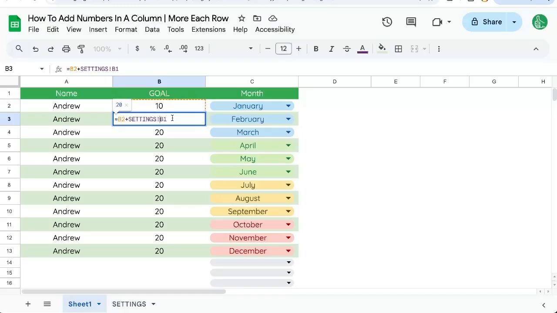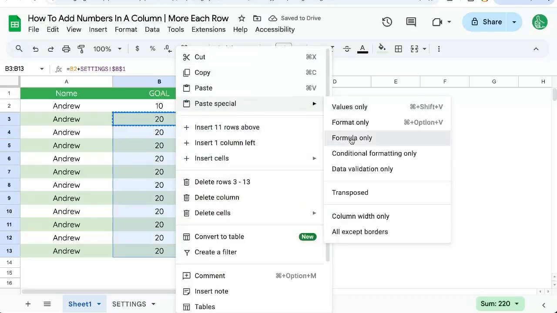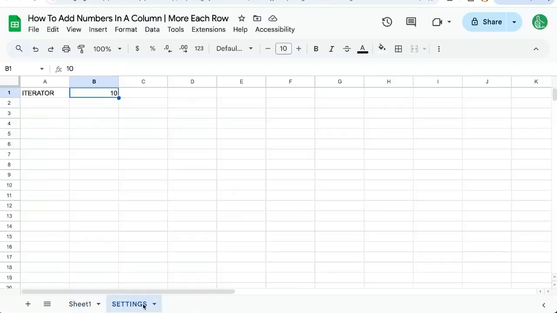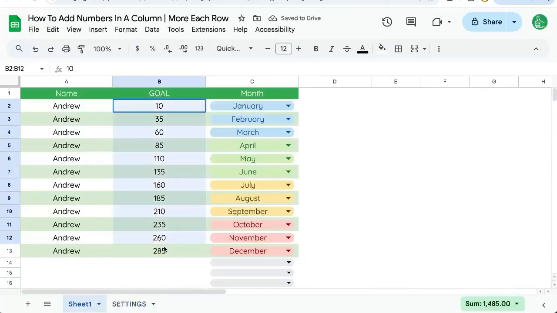To not iterate the cell, we're going to put dollar signs in front of the B and in front of the 1, and that holds that B1. So now if we copy that formula and paste just the formula only, we get the iterator. And as we go down, the first B4 here, 6, that's iterating, but our iterator is not iterating itself. It's not changing. So that's an interesting way to add perhaps a settings page and an iterator somewhere, where maybe we want to play around with different steps here. And now we have different additions here going on each of these cells.